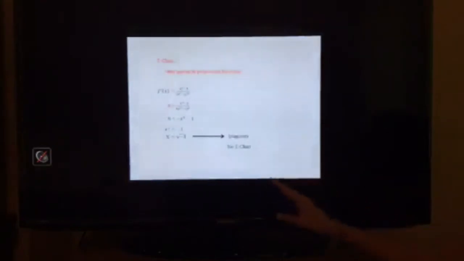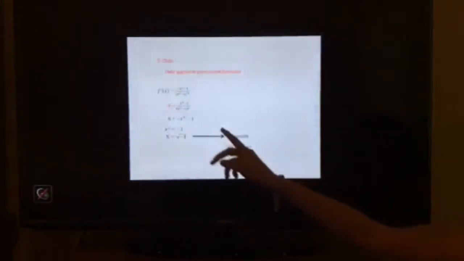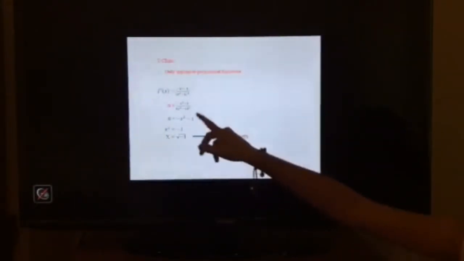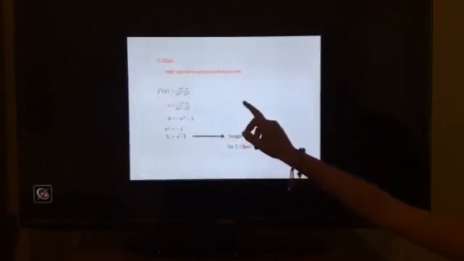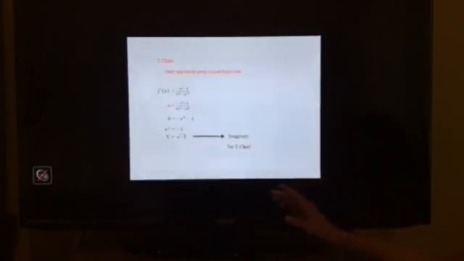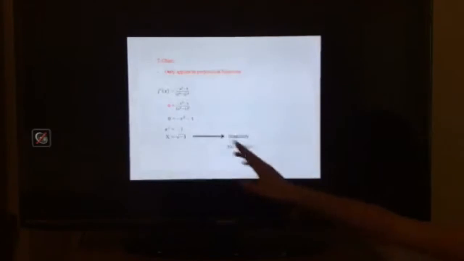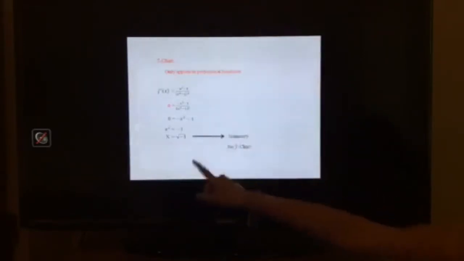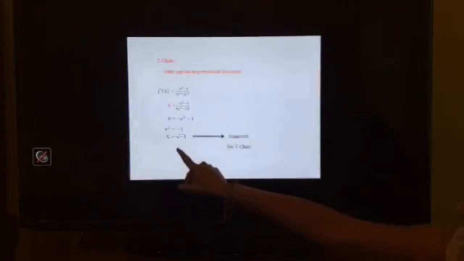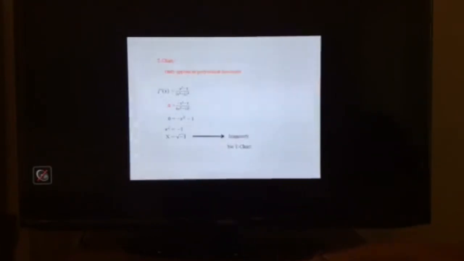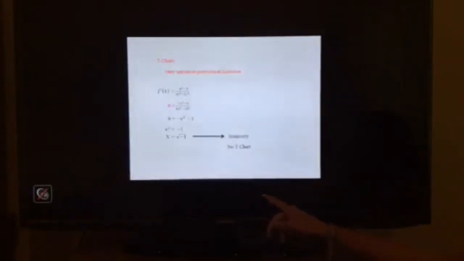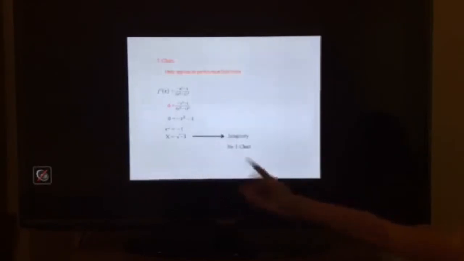And in here we have the t-chart, that only applies for polynomial functions. Here we have the first derivative of the function, that is f prime of x is equal to minus x squared minus 1 over x squared minus 1, and all of this is squared. And in here we have to isolate x, and here's the procedure. At the end we have that x is equal to the square root of minus 1, that is imaginary. And in here we don't have a critical point, because we can't have a square root of a negative number.